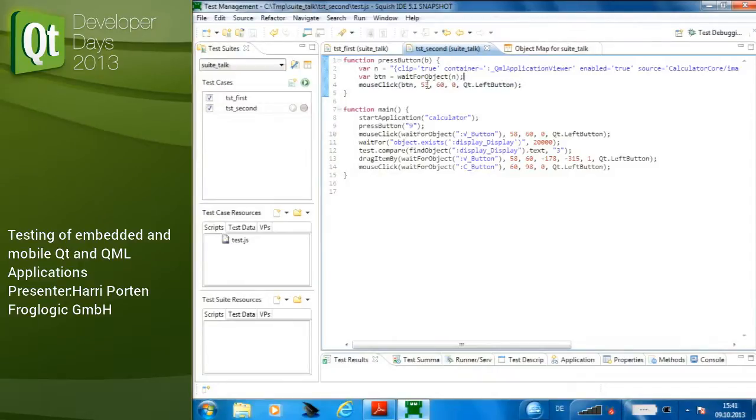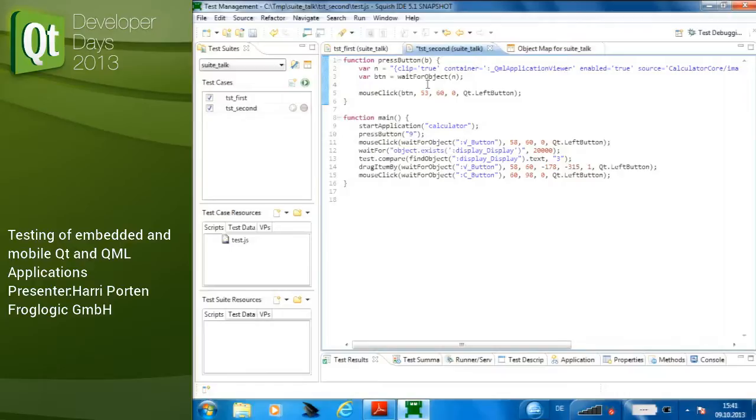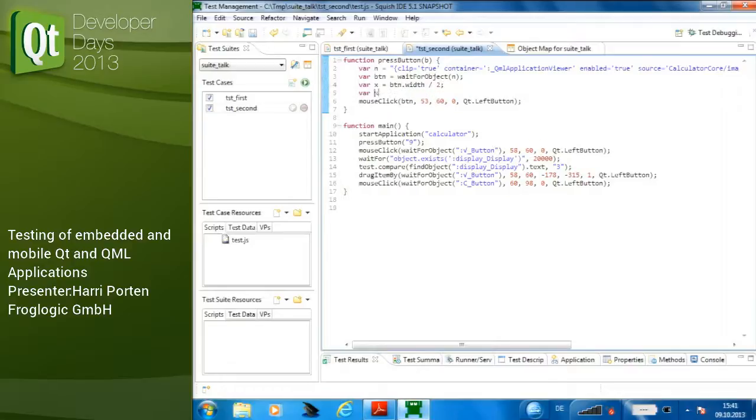These are optional though, so I could omit them, but let's assume we want to always click in the middle of an element. I think I just clicked somewhere without really paying attention to that. But due to the fact that the whole Qt API, not only the slots and properties, but also the C++ API is exposed, it's possible to query those and select a coordinate that's in the middle.